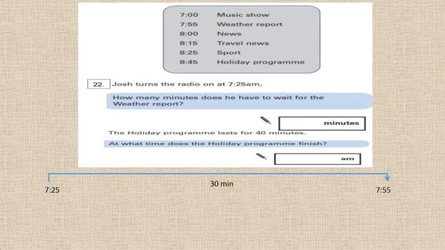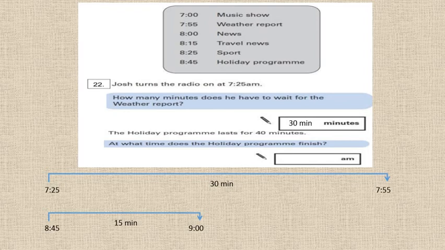It's minutes only. Here, the second question: the holiday program lasts for 40 minutes. At what time does the holiday program finish? So the holiday program starts at 8:45. So I will put it on 8:45 here. And after that, I will break it down because I need to reach 9. So I walk 15 minutes to reach 9.